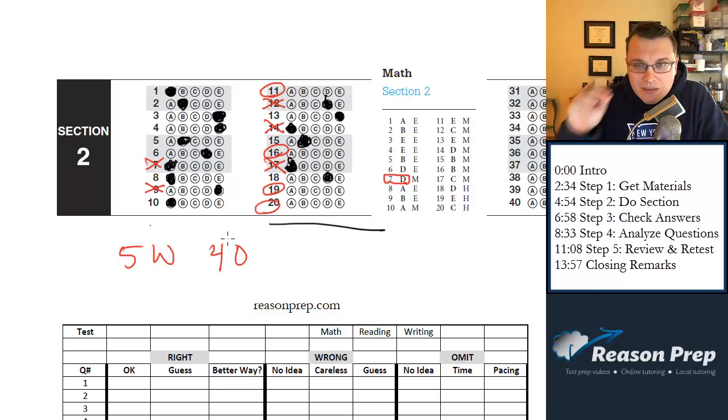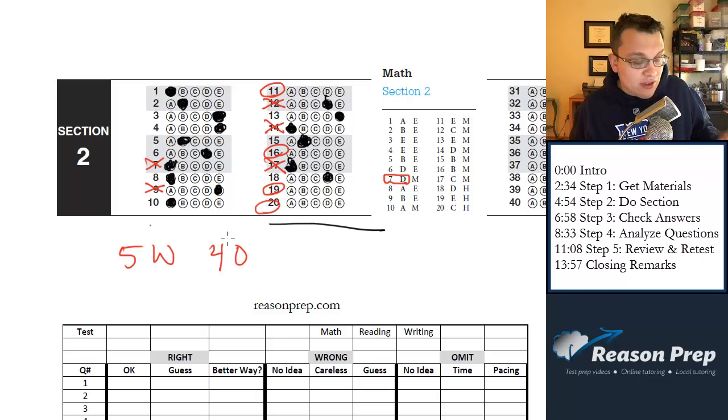Well, the problem is this is the moment. This is the most important moment of your practice time. This is the moment where you have to actually dive back into that section and see what happened, what went wrong. You might already do this. That's good. But if you don't, you definitely want to incorporate this because this is where the learning is going to happen. It's going to be after you've done the section.